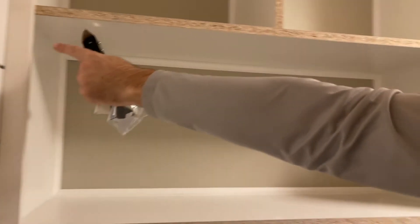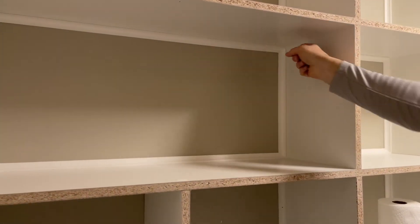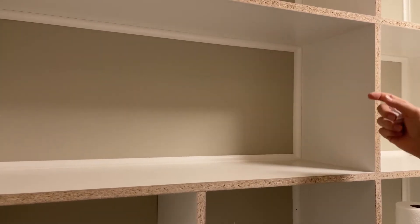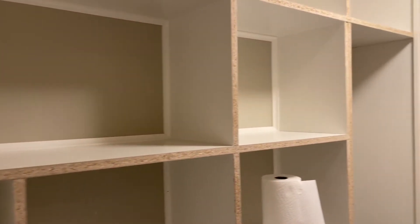You can see along the edges where we've used some caulk, and that's what we're going to talk about. Just on the molding — be patient with the molding. When you measure the outside of the box and you think the distance is 13 and 5 eighths, when you get to the back side it's not going to be 13 and 5 eighths — it's going to be 13 and 6 eighths or a half inch or something. So cut it, dry fit it, cut it again, dry fit it, cut it again until you get a good corner. If you don't, your measurements will be off. I've wasted a couple of boards.